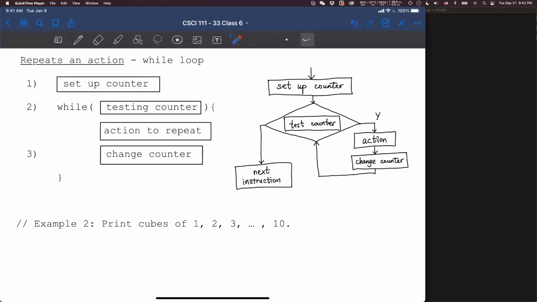If so, you will go in and do whatever action you want to repeat, and then make sure you change the counter. And then you will go back, test the counter again, and repeat the action until your counter is invalid. Then you will stop.